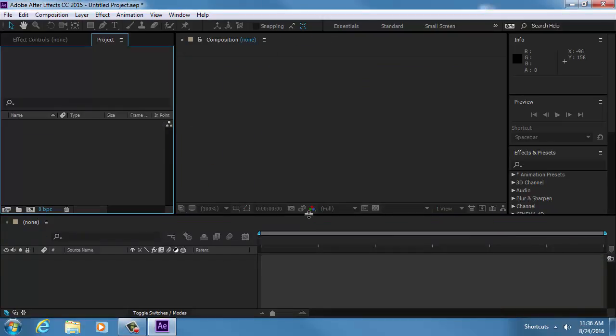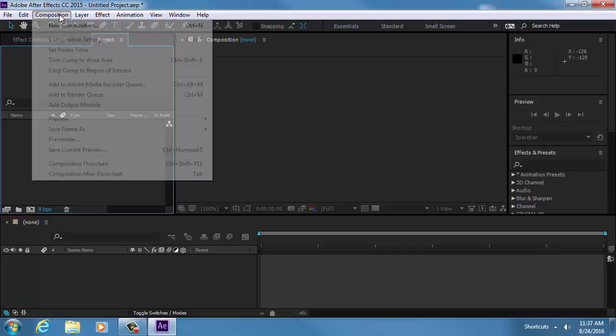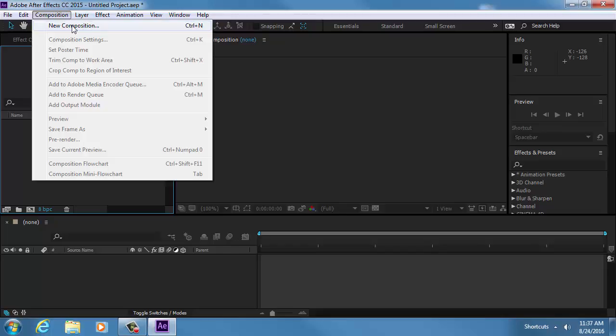All right, so now that we've had just a quick overview of this, let's actually get in here and actually make something inside of After Effects, okay? So in your After Effects, the first thing we have to do is we have to make a composition. So consider like Photoshop or Illustrator, you can't just start drawing in blank space, you have to have a document to put stuff on. In After Effects, that's called the composition. So under Composition, go to New Composition.